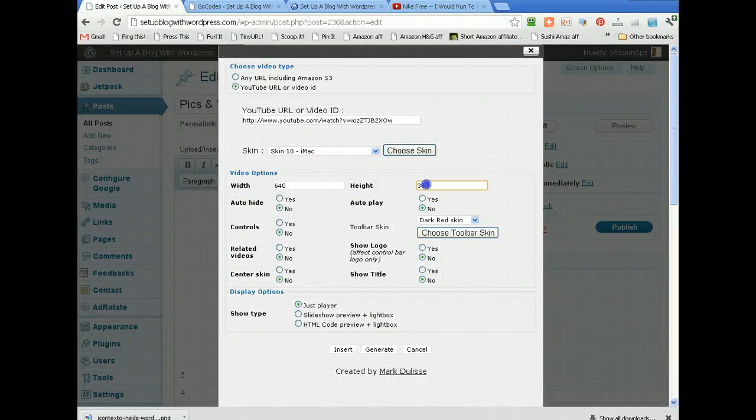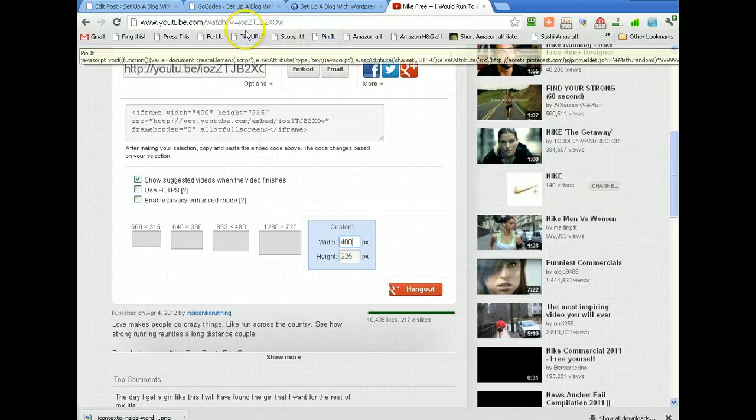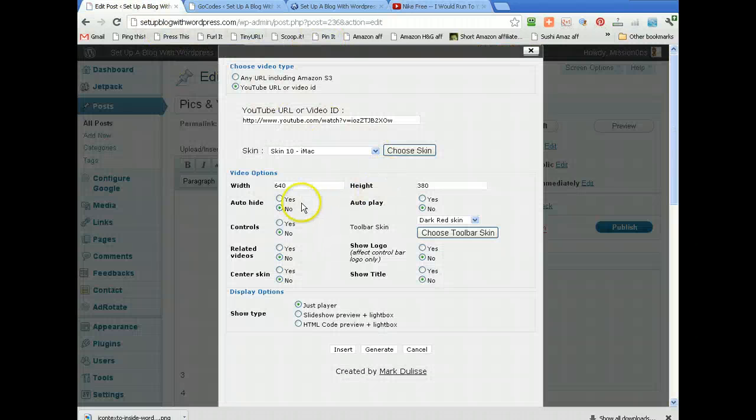So 380 is the ideal showing for that, I presume. What I was going to say is I always add, for instance, if I'm only going to have it 400, the width is 400, the height has to be 225. So I always know how to get a good looking video rather than a squashed up video. You know what I'm talking about.